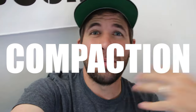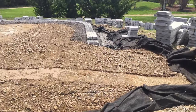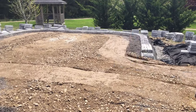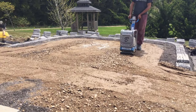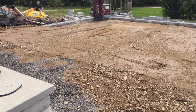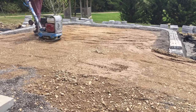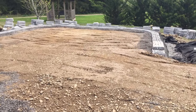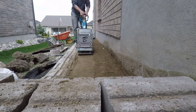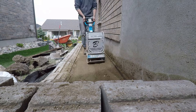Compaction is just as important with a retaining wall structure, both with the base as well as the backfill area. Because many of these commonly overlooked mistakes with retaining wall structures mesh into one another, we'll be covering this multiple times — but compaction is one thing that is incredibly important from base preparation all the way up the backfilled area. Ensure that you have proper compaction equipment for your project, which generally means a reversible plate compactor that has enough force to work in lifts depending on the force that compactor is able to apply.